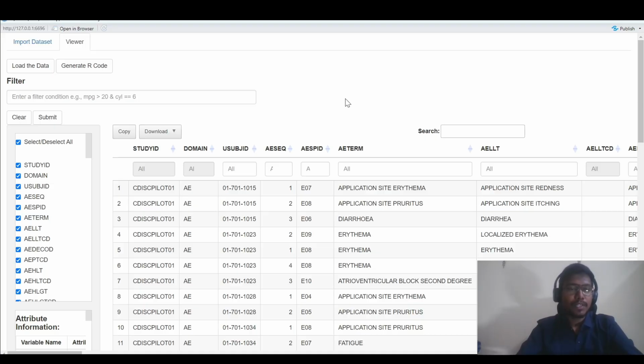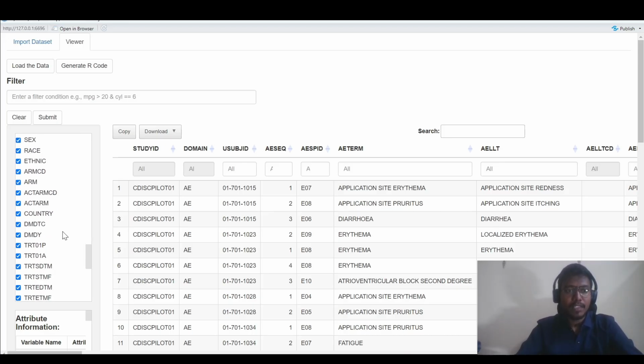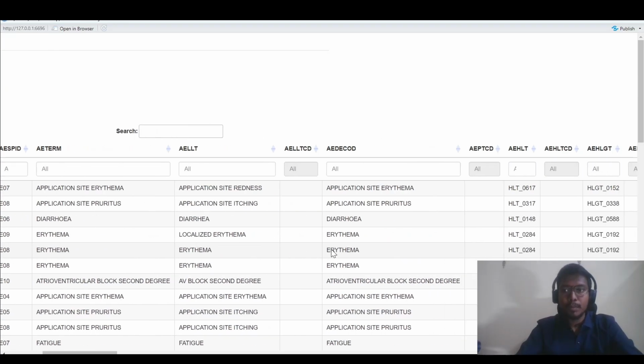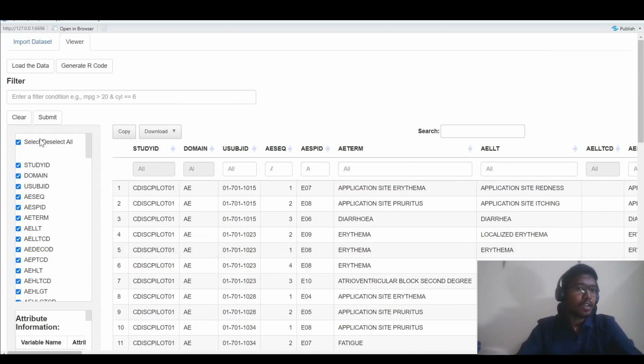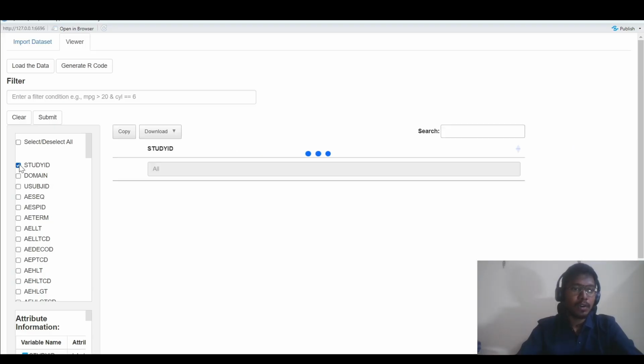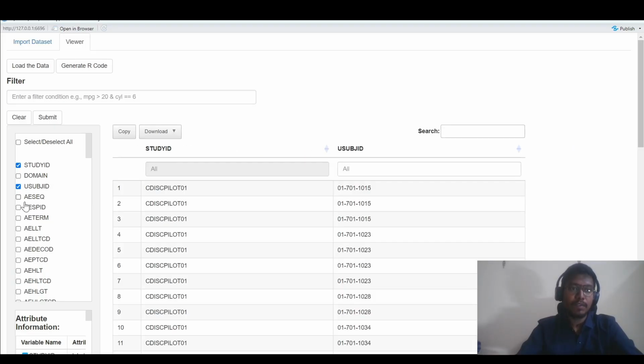The first feature I'd like to talk about is the column selection feature. On the left hand side, we have all the columns listed. By default, it selected all the columns. If you want only particular columns, we can click on select/deselect all, which deselects all the columns, and then we can click only on the necessary columns that we are interested in.